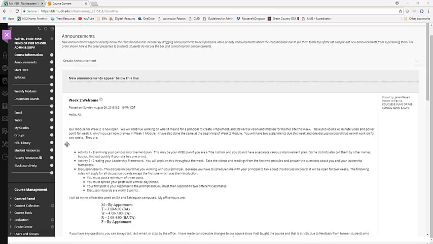By the way, I also forward all the announcements I post to your NSU email account. So if I have not advised you in the past, or your advisor has not advised you, check your NSU email regularly. That means more than once a week. And if you don't check it that often, then go into settings and forward it to an email account that you do check regularly. All important NSU announcements, not just from my course but from the university, will come through your NSU email.